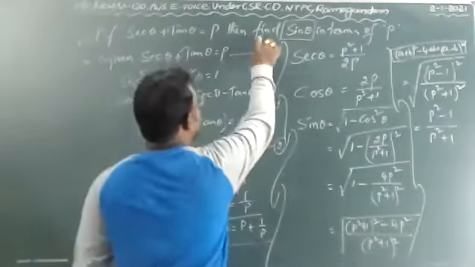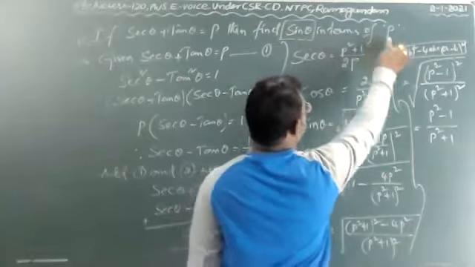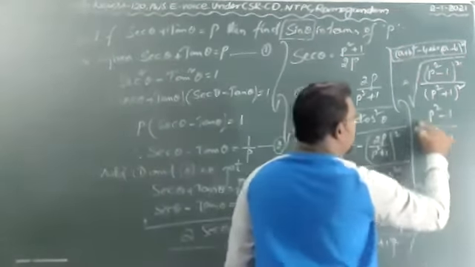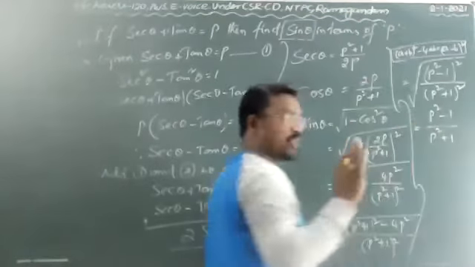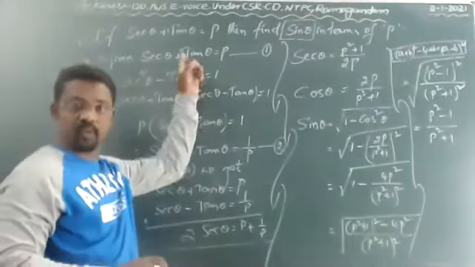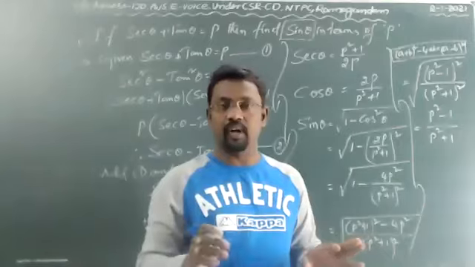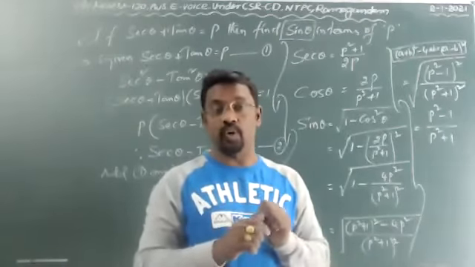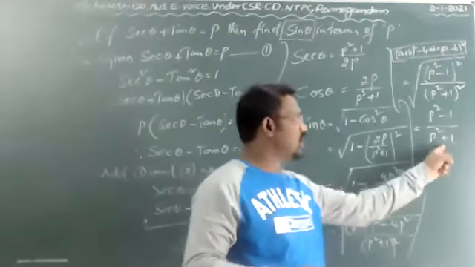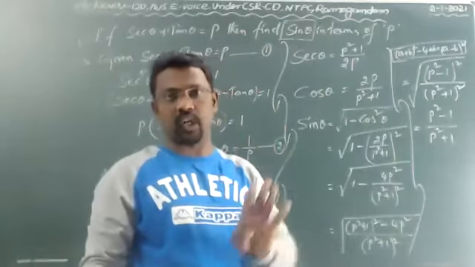What we have to find? Find sine theta in terms of p. See, this is the sine theta in terms of p. Only p is there, p is a constant. There is no cos theta, no secant theta, no tan theta. Only in terms of p. You should not show it with the ratios sine, cos, secant, tan. Only p is there. This is most important, and a 4 mark compulsory question.